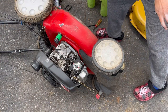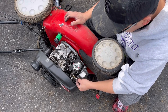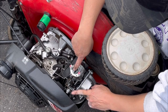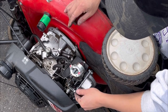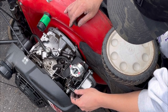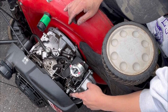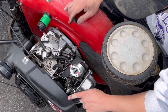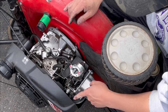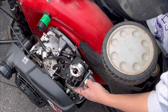So I've been messing with this for a bit, and this mechanism here holds the choke. The choke is closed to start, right? The minute I pull start it, this thing pushes that open, which is supposed to happen. Okay, now I think it has one of those wax thingamajigs which pushes this open when the engine gets hot, and that's why it's closed. But before, not that I ran it very long, so it shouldn't be hot, it stayed open like that, so I couldn't start it.